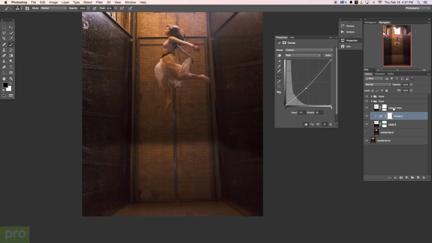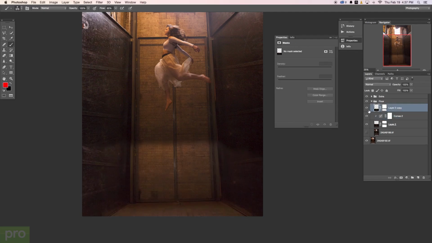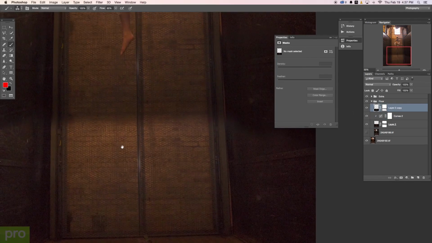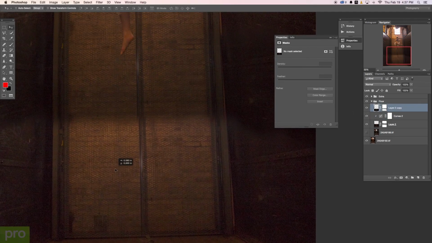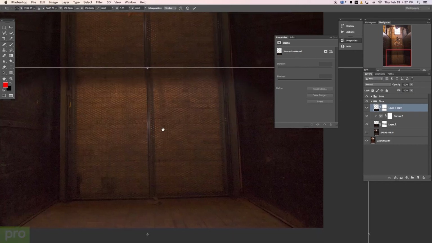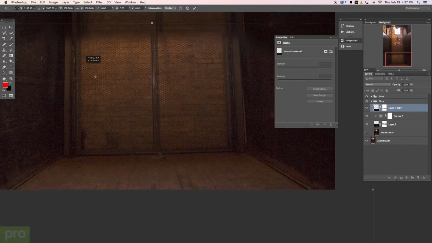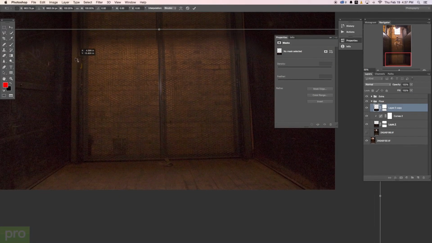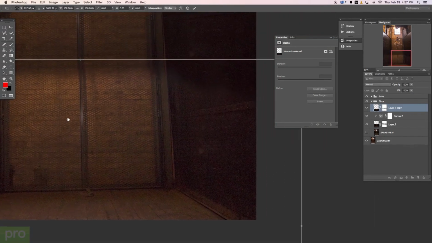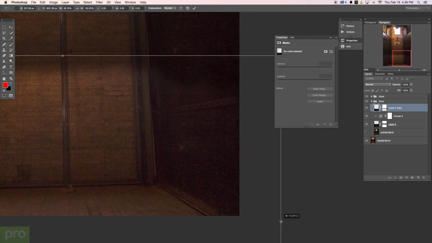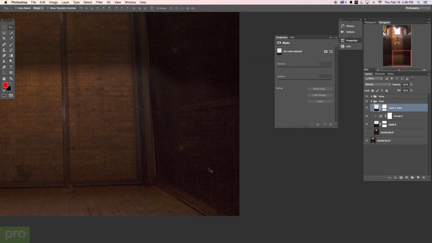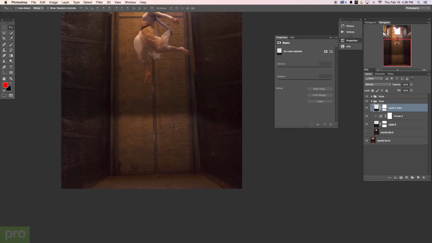Let's go ahead and do something similar with this guy here. Let's just make sure that it lines up very nicely here. All right, Command T. We're gonna change this little point to right about there. I'm gonna hold Alt or Option, and we're just gonna click and drag right here. There we go. Let's hit Enter there. That's lining up pretty well. So we're gonna do the same thing we did earlier with this curves adjustment, and then clip it.